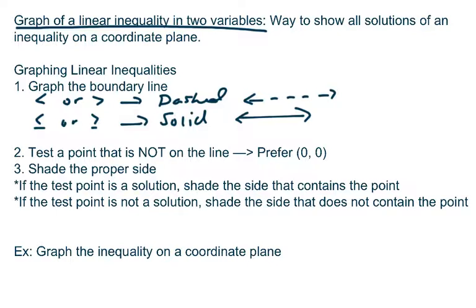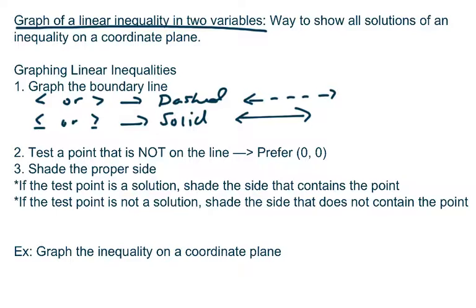I would recommend trying to stay close to the origin, stay close to 0, just because it's smaller numbers, which makes it a lot easier to work with. But if you don't want to use (0, 0), you do not have to. You just have to pick a point that is not on the line. For future reference, in the examples here, if (0, 0) is not on the line, I'm going to test that point. If I get one where (0, 0) is on the line, then I'll have to pick a different point, but I'll stay very close to (0, 0).